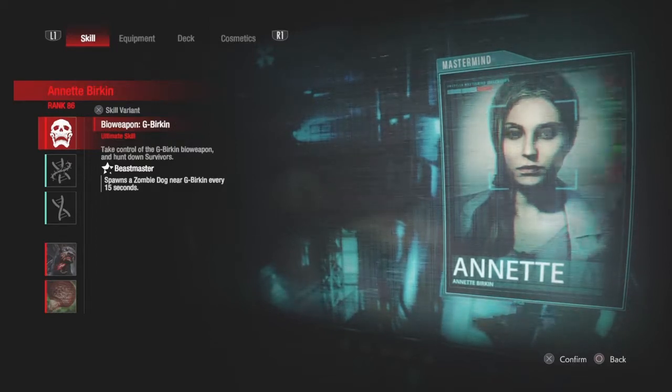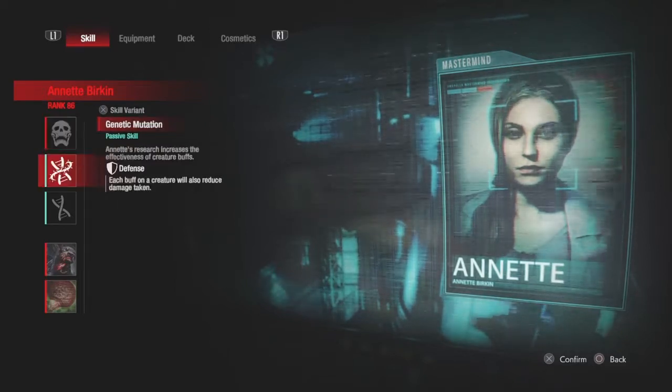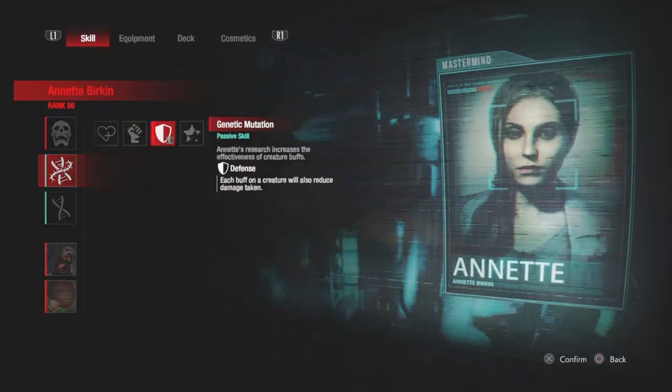Now, one thing to know is it will spawn them even if you're at creature cap, so it will take off creatures you already have on the board. Keep that in mind. So try to do it when you've got a lower creature count to repopulate a little bit. Gonna be running defense on this.